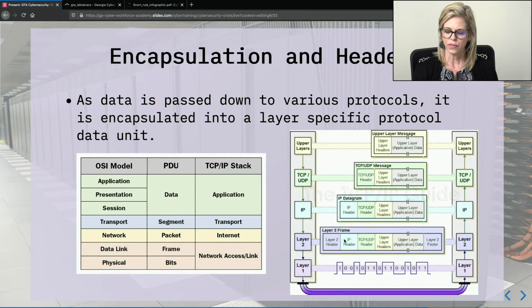From there, if we can make an assumption, and I will just make the assumption for the sake of this example, that our layer 2 would be Ethernet. So we have our upper layer information, TCP IP is encapsulated here, and then we're going to add our layer 2 header as well as what's called the layer 2 trailer. So this would be specific to whatever layer 2 protocol we're operating here.